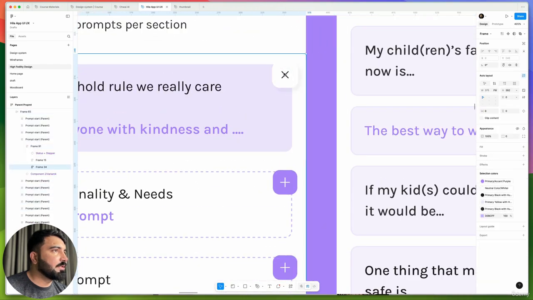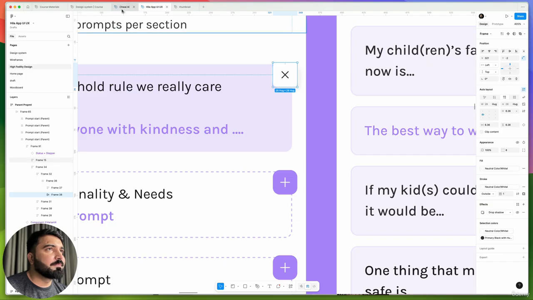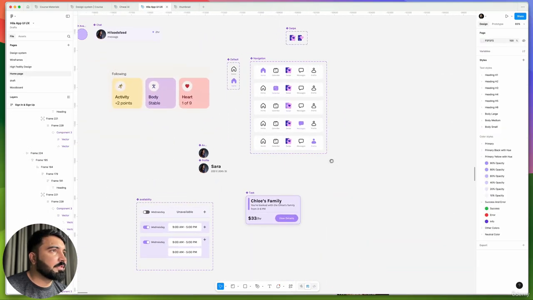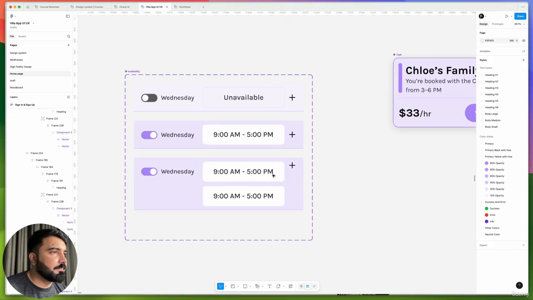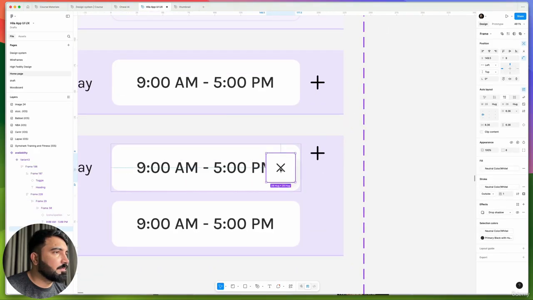So let's give it a try and see how it works. Just select that, go to the home page, and try this cross here. Paste this. It should ignore the auto layout, and let's put it over here.